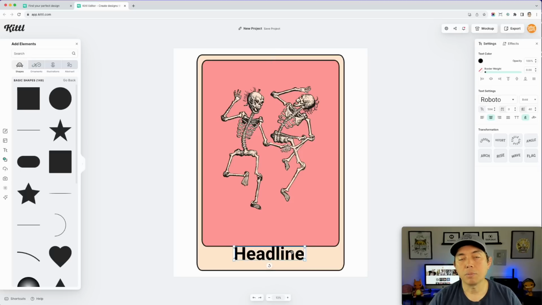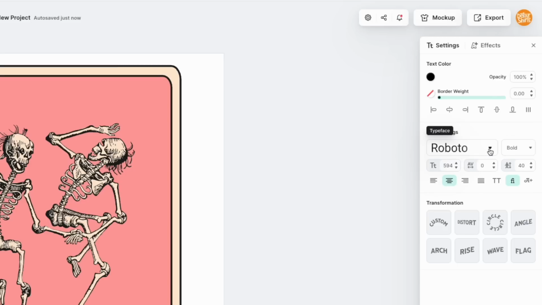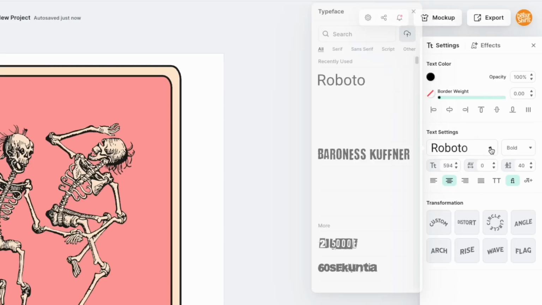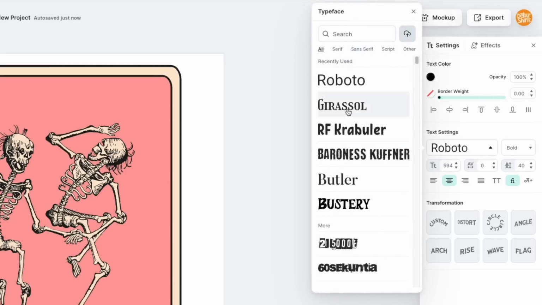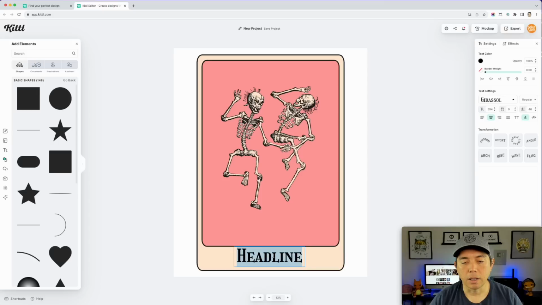And typically for tarot cards, we want a font that's kind of like a vintage font that you would find on some of these vintage tarot cards. So I'm gonna click on here. Luckily, Kittl has a ton of vintage fonts. I've used this one before. Girasol, so I'm gonna do that, and that's cool with the bigger letter there.